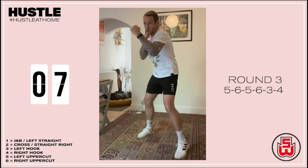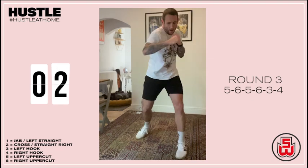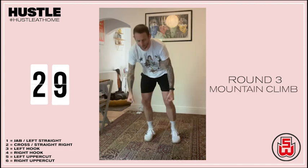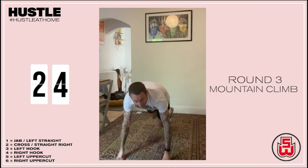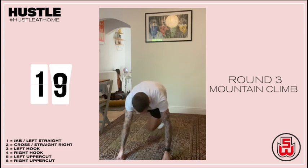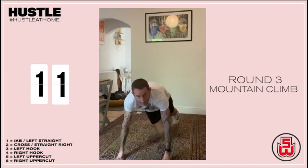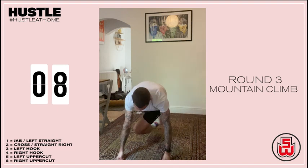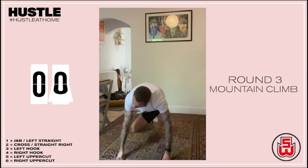Can you turn those hips? Three, two, one, mountain climbers, let's go. You were here yesterday, you won't forget these in a while. Did them every round. And what you want is you bring your knee across your opposite hand as far as you can, so across the body. Try and get that arm with the knee, there. Let's go. Five, four, three, two, one, let's go.